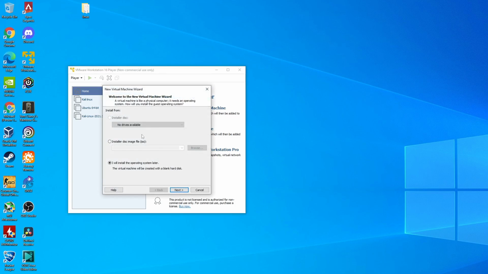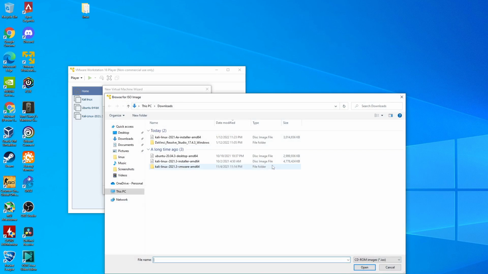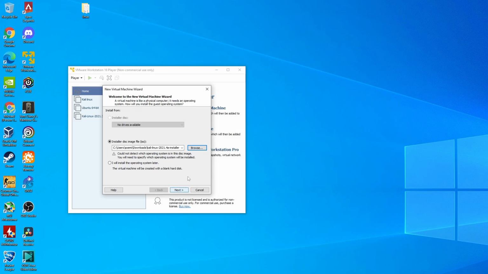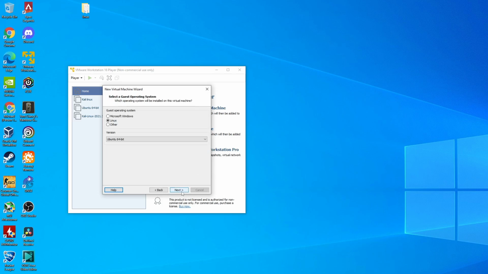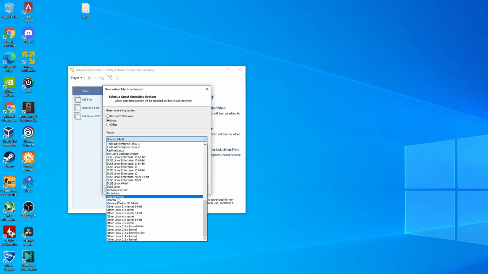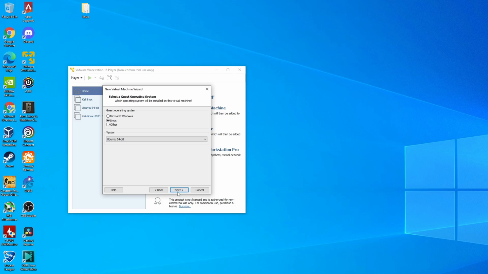So we're going to want to create a new virtual machine. You're going to want to click install from disc or disc image, the ISO file, which is pretty much the Kali Linux we already downloaded today. Open that and then click next. And this is going to be an Ubuntu system, which is pretty much the closest to Kali Linux because it is running off of Debian, which is Ubuntu.